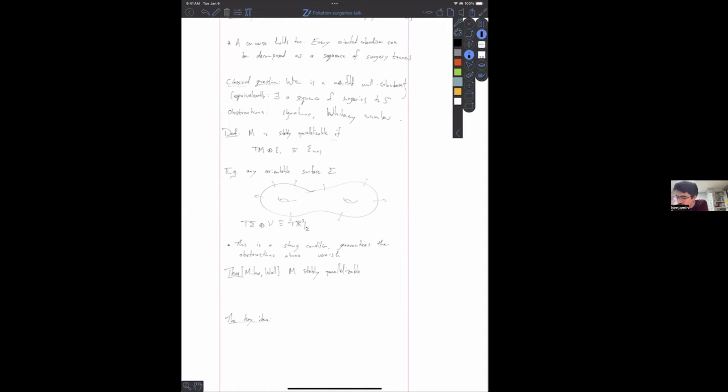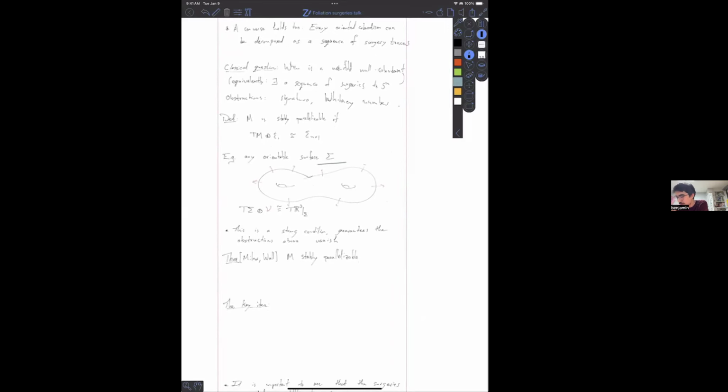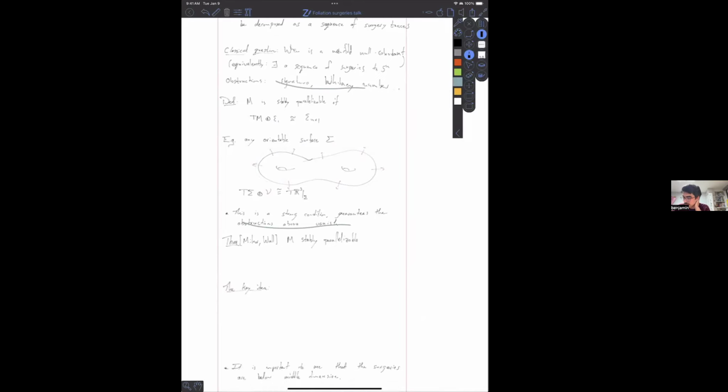So one example is if you take an orientable surface and embed it into R3, then its normal bundle, you can take, say, always the outward pointing normal, and that's a trivial line bundle. And its direct sum with the tangent bundle is, if you think about it, just the tangent bundle of the ambient space, which is trivial, restricted to your surface. And so, as I mentioned, this condition guarantees these signatures and such vanish.